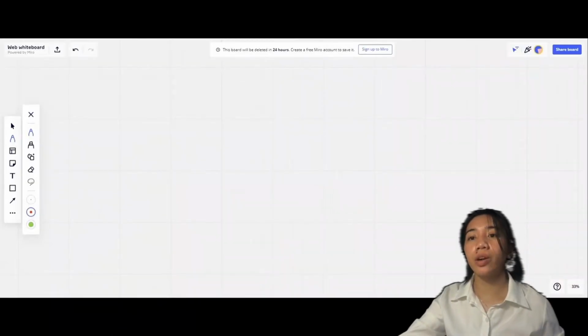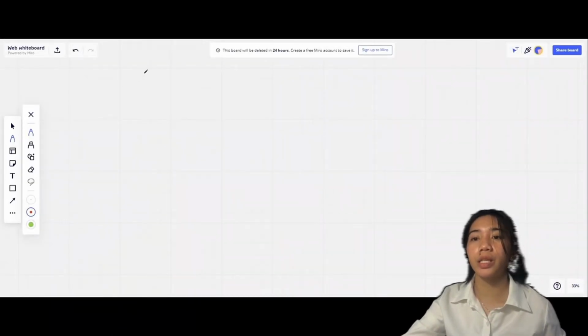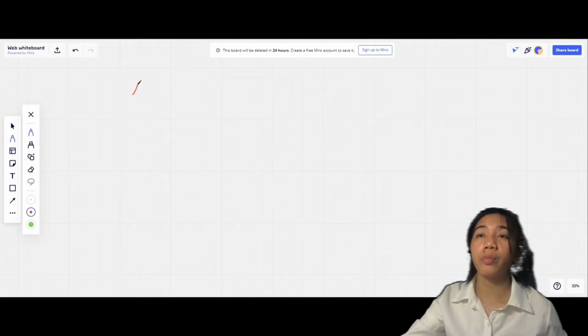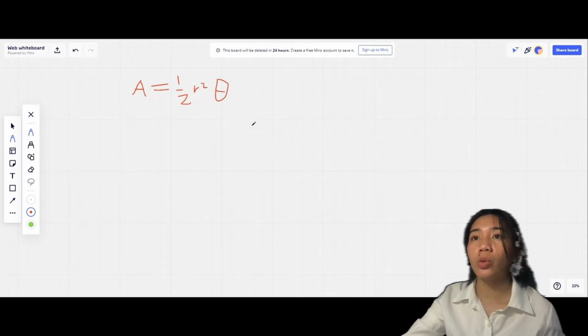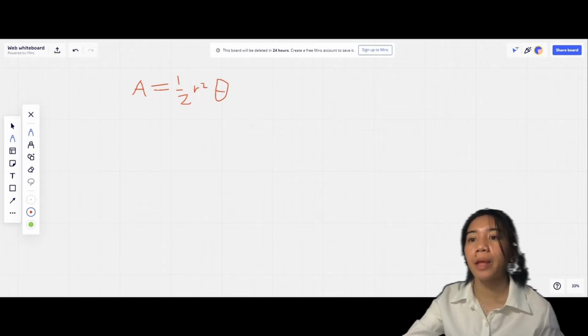Okay, so let us now recall that the area of the sector of a circle is solved by the formula A equals 1/2 r squared theta. So if we want to find the area of a region that is defined by a central angle and a polar curve, we can use this formula. For polar curves, we take infinitely small sections of the region area and take a Riemann sum.